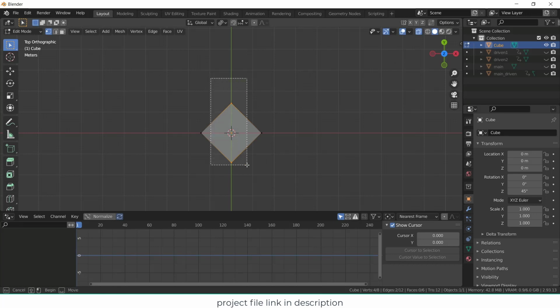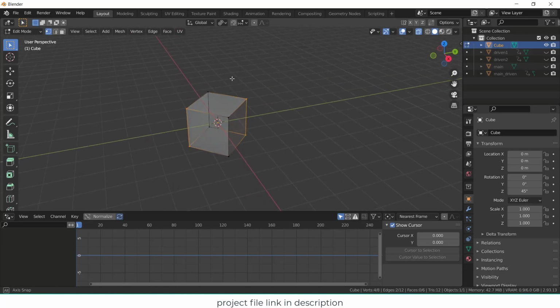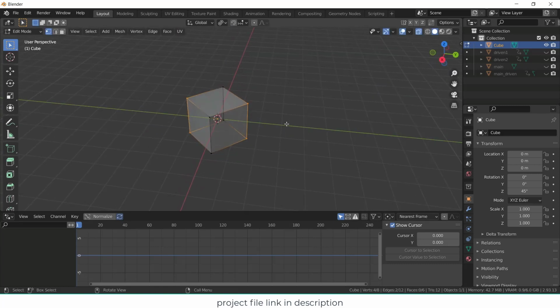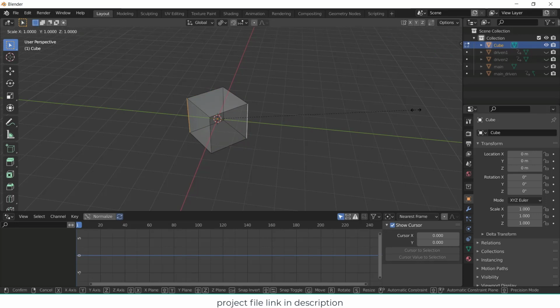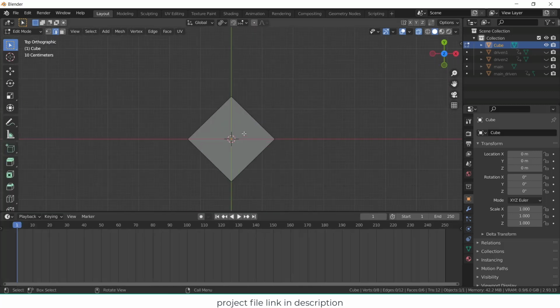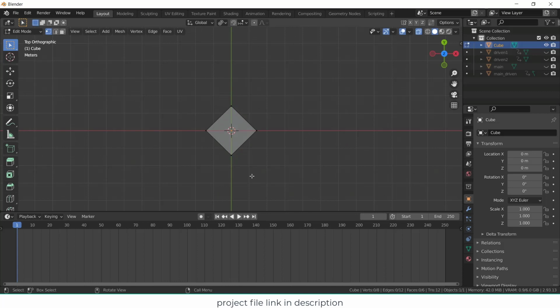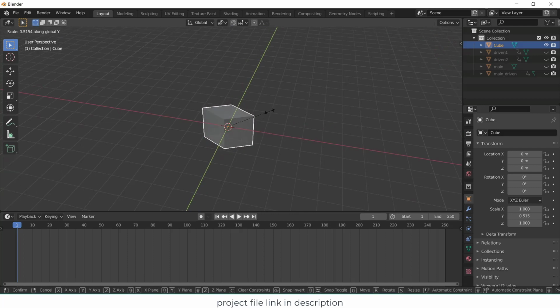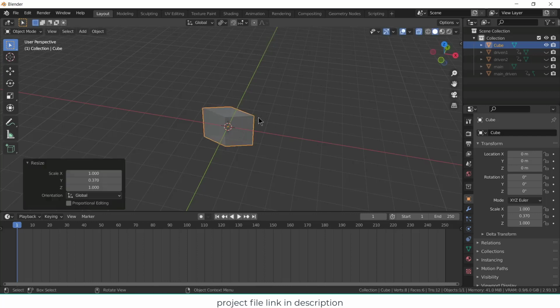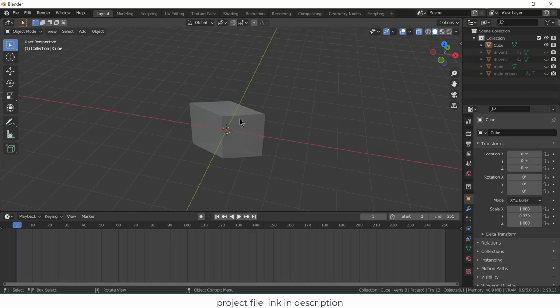Select this and this one, press Tab, select these two axes, S Y. Not working. Why is it not scaling? Is there any bug in it? I don't know. In 3.4 it worked fine. I don't know why it's not working right now. So select this one, this axis, press S Y. Let's try with S X. Even if S X works, it's not working for S Y. Now it's working. I don't know what the issue is there. So S Y works in object mode, not in edit mode.